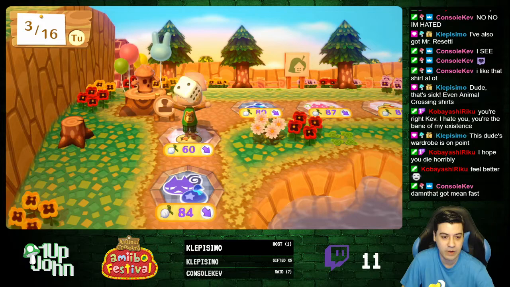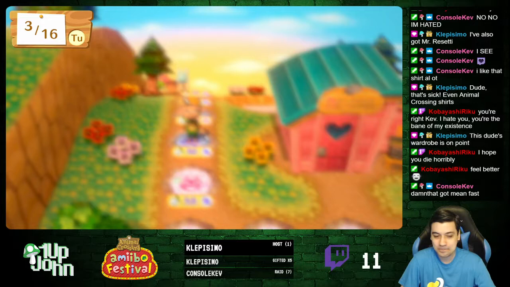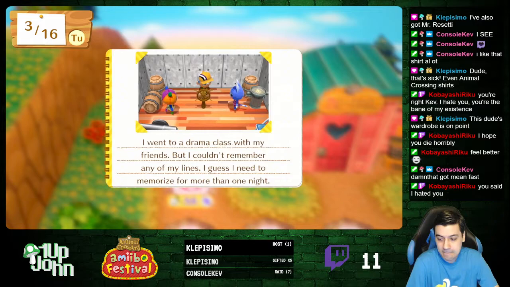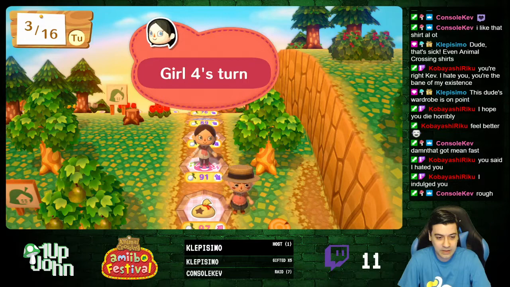I know, Kev, that got mean quick. I went to a drama class with my friends, but I couldn't remember any of the lines. I guess I need to memorize for them more than one night. Yeah, Rick, if Kev can't take the heat, he needs to get out of the kitchen.